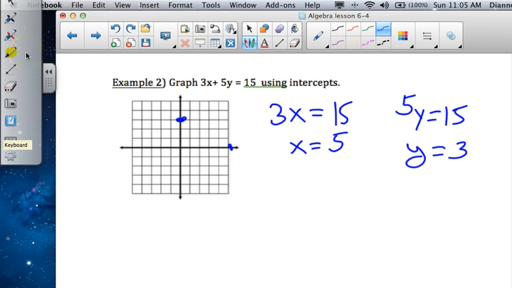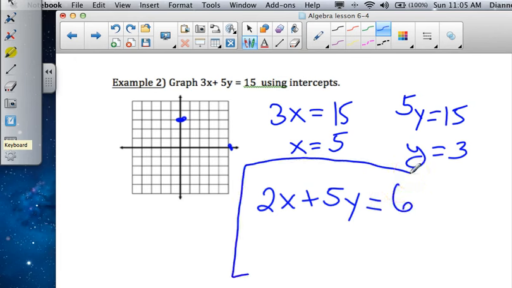two intercepts. Now, what I want you to think about is if I give you the equation 2x plus 5y, I want you to think of a limitation of finding the x and y intercepts to graph. So find those intercepts and tell me what might be a limitation to finding the intercepts if all you want to do is graph the point. So turn the recording off. When you come back, I'll have the answer for you.